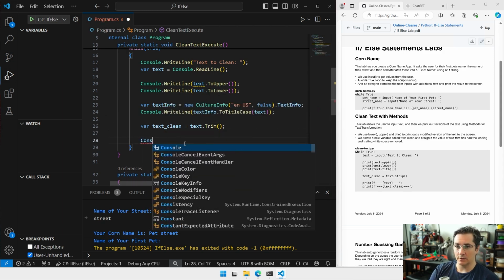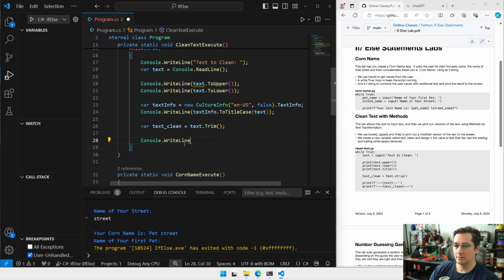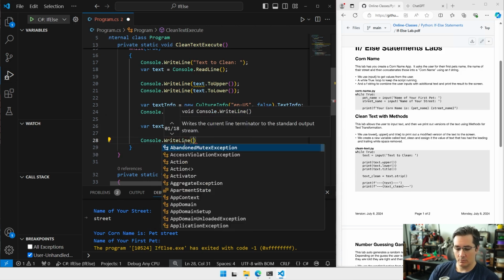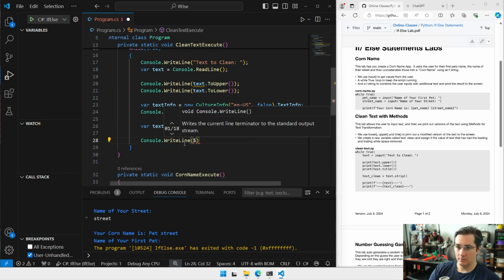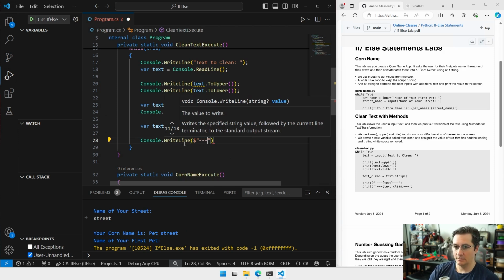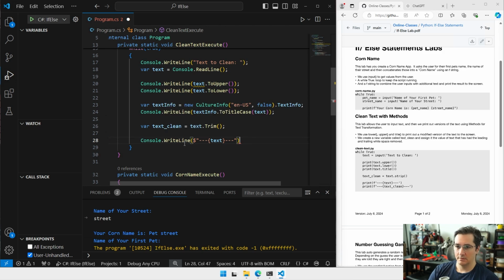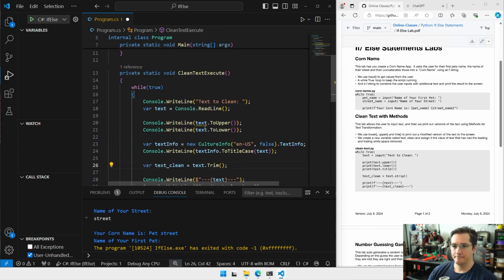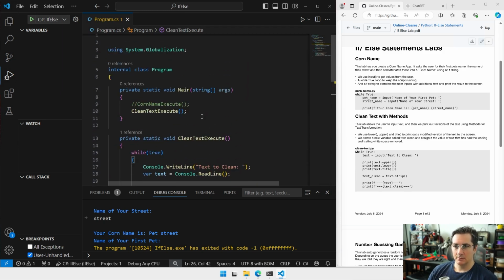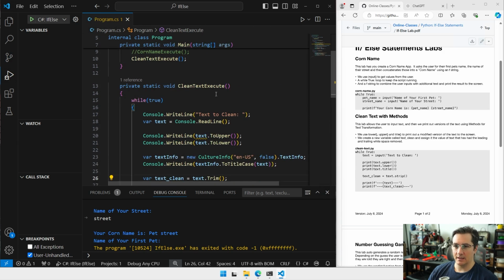We're going to do the front and the back of the string. And finally, we're going to Console.WriteLine with the $, both the text, and copy paste that, and the text_clean, right? So now we have our method, we got our entry point, and let's hit run. Well, actually, this is a good use for the breakpoints. So we're going to put a breakpoint here.